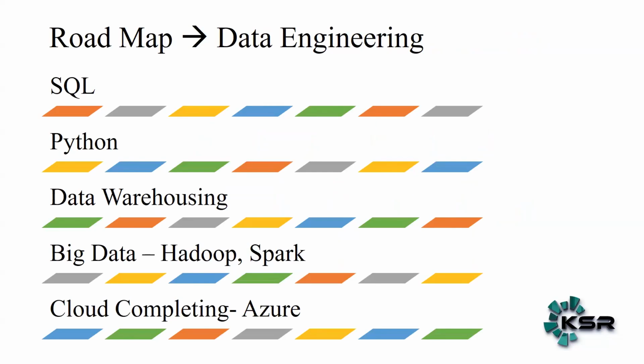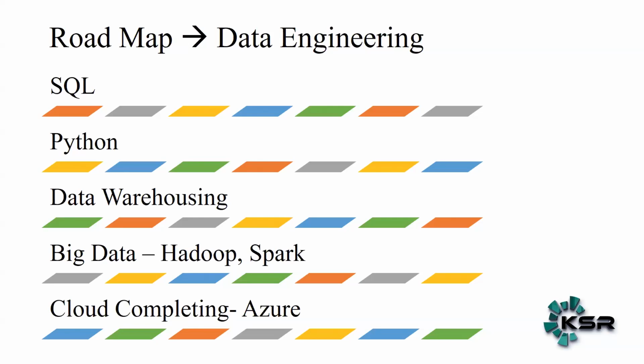Now coming to the roadmap of being a data engineer, the data engineering course is a 100-day session in KSR. We'll be starting with SQL, then Python, and then a concept called data warehousing, where we will organize all the data. Most importantly, the data has now changed to big data. So how do we handle big data? We have two solid solutions: Spark and Hadoop. Both we will be learning. And finally, all this we will be doing in cloud. The one cloud we'll be learning is Azure. So this will be the roadmap.